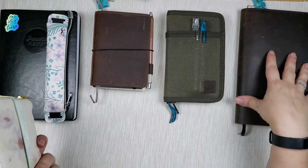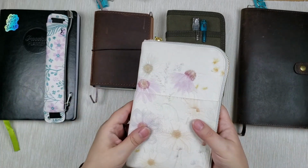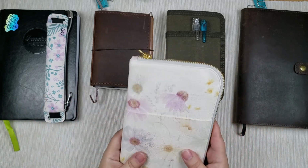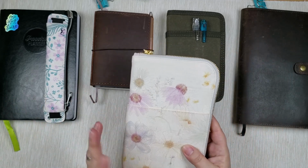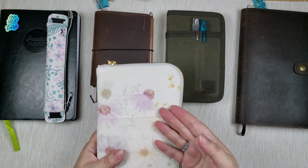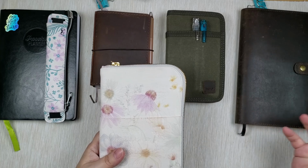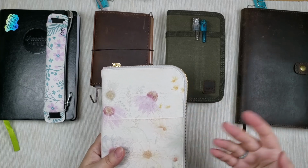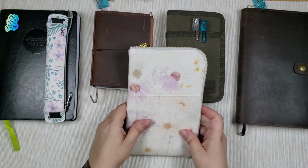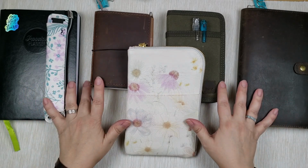So if I want to enclose this one or this one, I can use this planner pouch together with any of these books. And like I said, it's very handy to have around to keep all my stickers that are in active use. And then if I run out of them here, I can grab them from a sticker holder and then put them in here for use. And basically this is my actively used sticker pouch. So here's my small setup for the rest of this year.